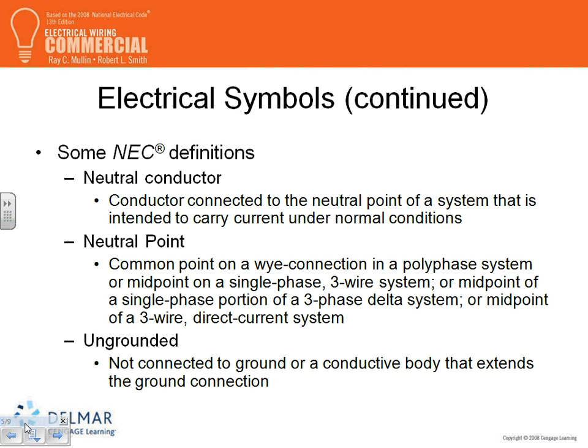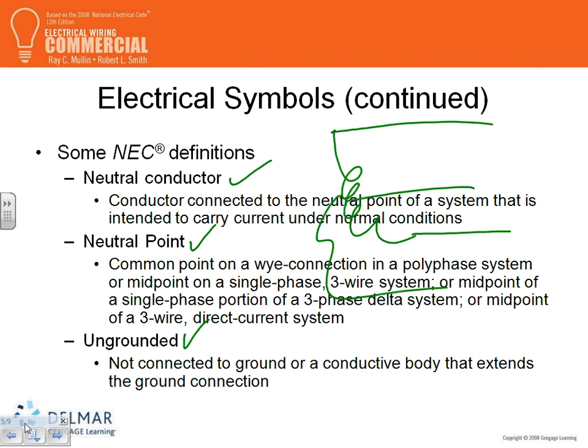So that's what that talks about: the neutral conductor, neutral point, and ungrounded. I hope by now, guys, that you see there are 3 conductors you must know in any branch circuit or feeder, right? Every branch circuit. You have to know the neutral conductor, the neutral point that generates the neutral conductor, and the ground. Very simple. In a 3-phase system, here's what we're talking about.